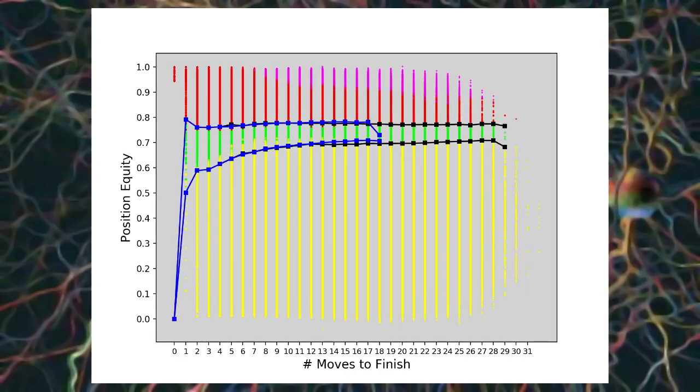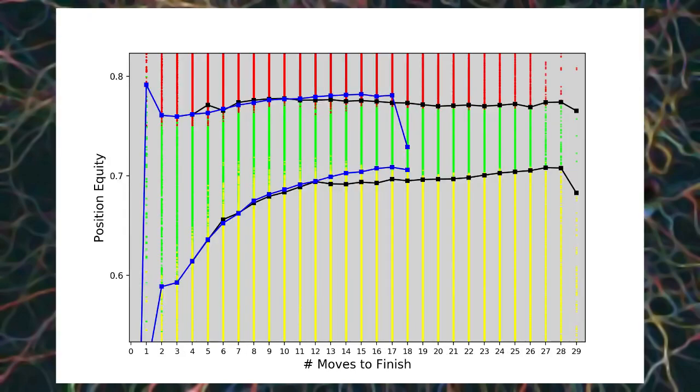So here's the same plot, only now there are two doubling windows. A doubling window for race in black and a doubling window for bear-off in blue. And while there might be a small difference around TTFs 13 to 17, it seems that positions with the same TTF share the same window or the same doubling urgency, whether they are bear-off or pure race.